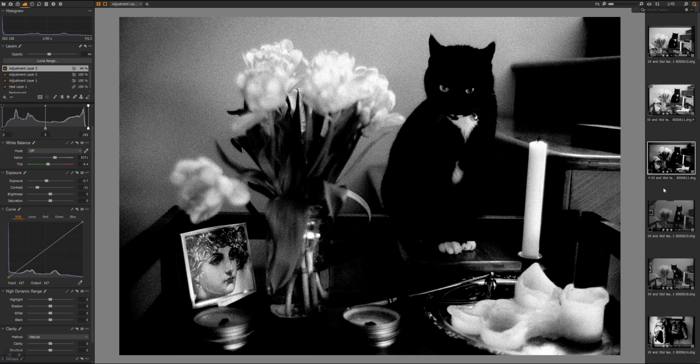But I have found Double-X to be my favorite film for pushing. I'm also doing some experiments with Tri-X and HP5 right now, but Double-X gives me that combination of acutance and grain and sharpness, and it also has extra sensitivity to blue compared to HP5 and Tri-X, which matters because I'm using mostly window light, and window light is often reflected, bounced around skylight, scattered light, so it often has a little bit more of a blue color to it. Indoors really is like the deep shade of the sun.